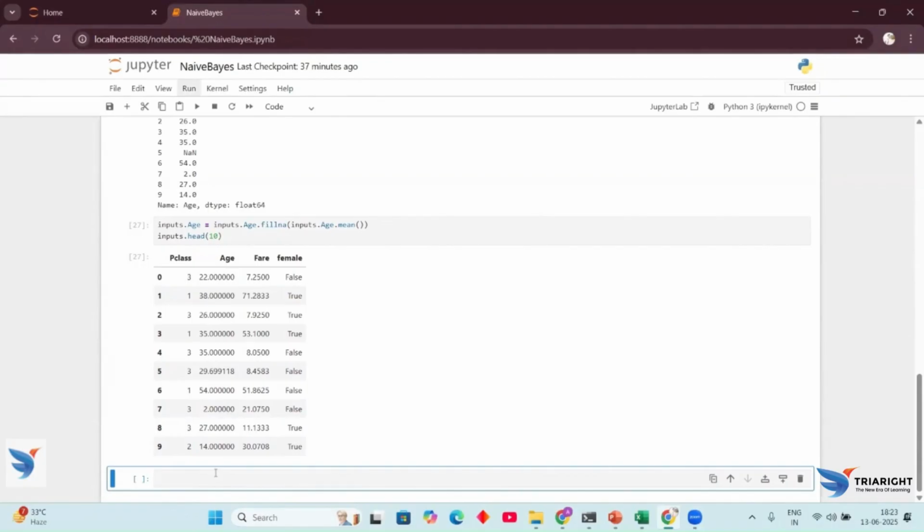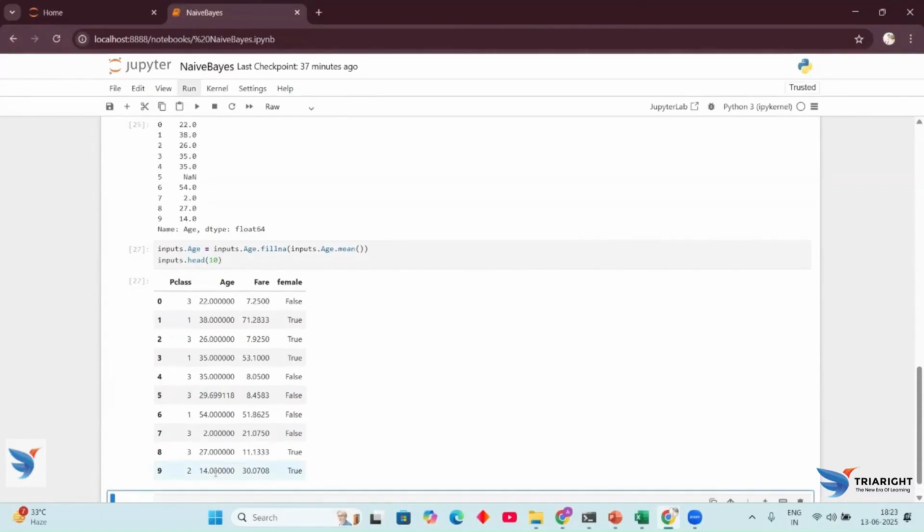Now we want to build a model using the Gaussian method. First we want to train the data, right?